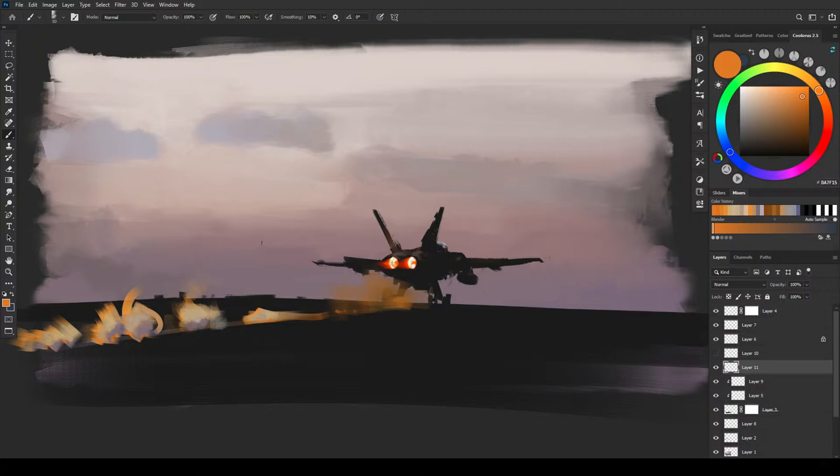Okay, so now I'm going to go to my smudge brush and start, I need to go back because I have it on sample all layer, so I'm going to turn that off. Let me go back to before I started smudging. And we'll do that again. Okay, so here we can really start to get those kind of cloud shapes, smoke shapes, and transitions.